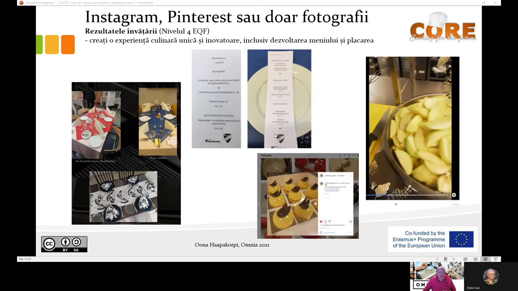And this example is still from the Instagram. We know that this was one of the desserts. We know that that's the way she wanted to display them. And we know just by looking at that, it was quite good presentation. And it's always good to remember that when we evaluate our students, there is a group behind it.